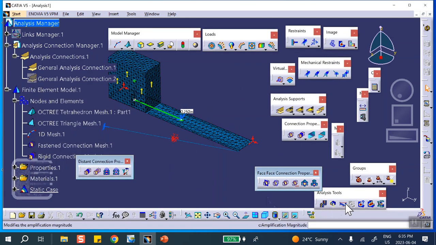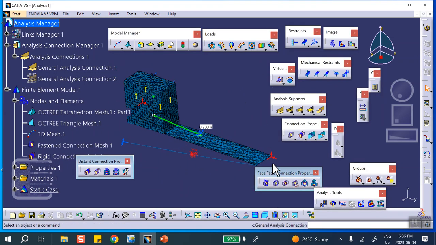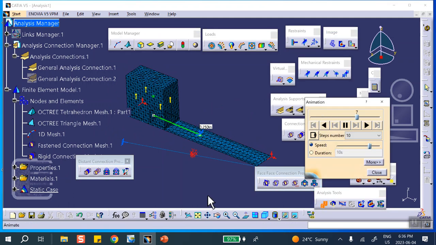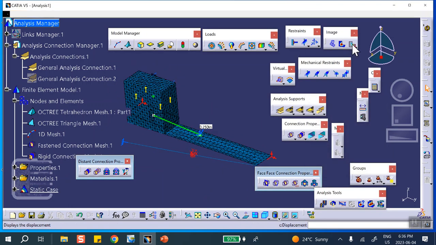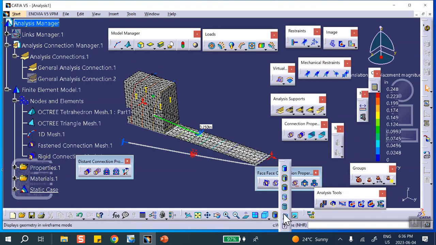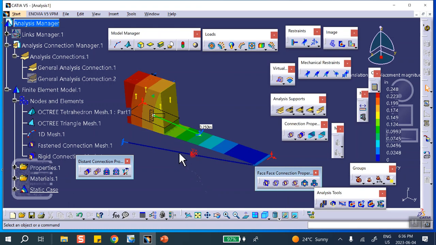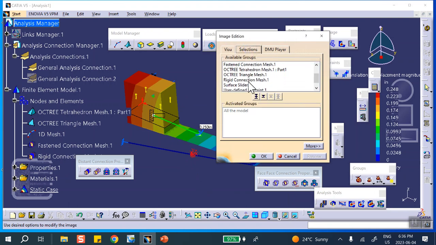Let's check it out. If you're having a problem and can't see much, just change the scale to default. There we are. You can animate it. Obviously, this is a very thick piece of support, and that hinges about it. If you want to look at deflections, you might say, what about the beam? Why is the beam all zero? It's not zero. If you double click on it and select the beam, you see that the colors will pop up, because it's so stiff that we can't see the deflection.